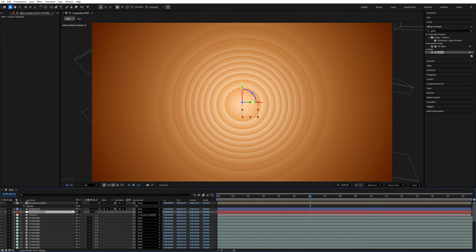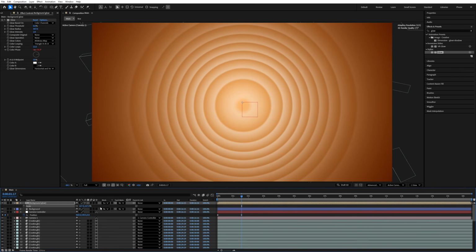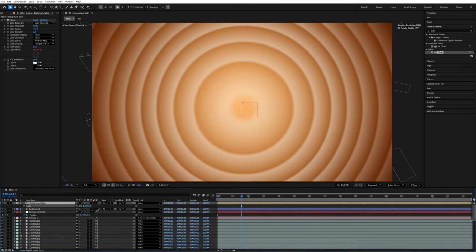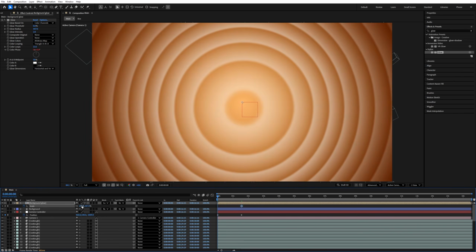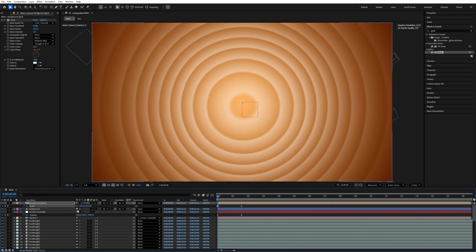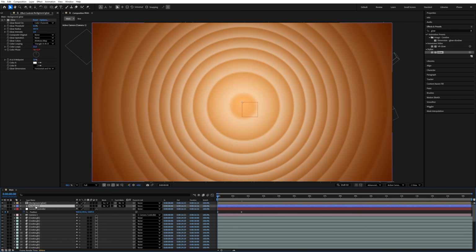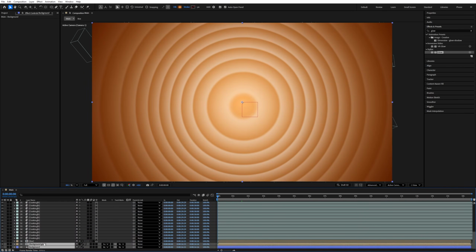Select the camera controller, press U, go to the end of the keyframe, select the background glow and press S and increase the scale size. I'm going to make it around 247 and add a keyframe, then go to the beginning and decrease the scale value like this. Now I'm going to select both of these and move them under all of these entire things like this.